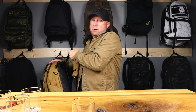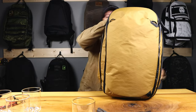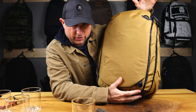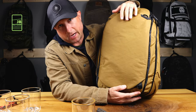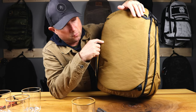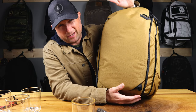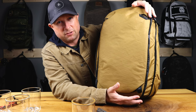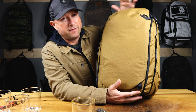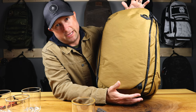Today is Huckberry Day, and so I've got lots of Huckberry things. Some that I purchased, namely this travel backpack, 30 liters, although it's not really 30 liters. Did a review of this bag before. I bought this waxed trucker jacket. And then really, because I'm such a big fan of Huckberry, I reached out and they said, sure, we'll send you some more stuff. So I've had a lot of this stuff with me for the last month.